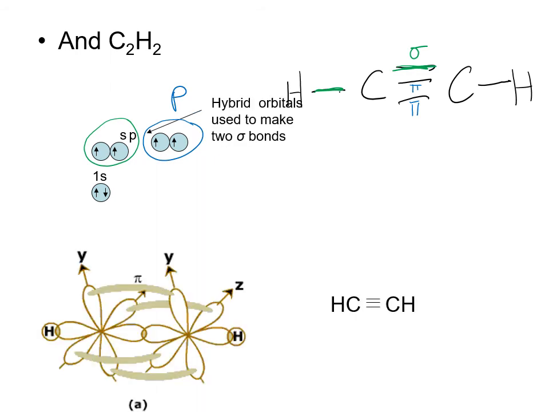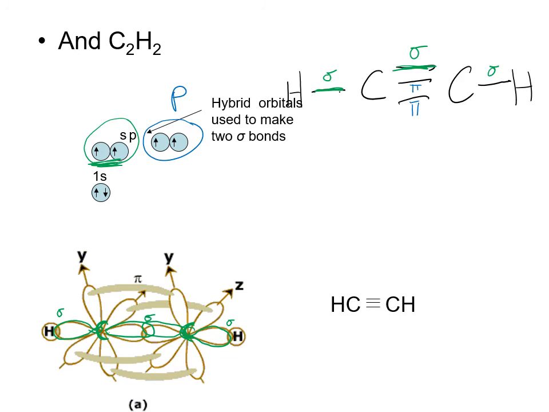So if we were to try to draw this, here's a big mess here, but essentially we'd have a carbon bonded in the middle, and it would use an sp orbital to attach to the hydrogen, and that would give us a sigma bond. It would use another sp orbital to attach to the other carbon, and that would give us another sigma bond. The second carbon, I don't have the energy level diagram for it, but it would be the exact same as the first one. It'll overlap with this hydrogen, and that's a sigma bond. So that's this sigma bond, the middle sigma bond, and the other sigma bond connecting to the right hydrogen.